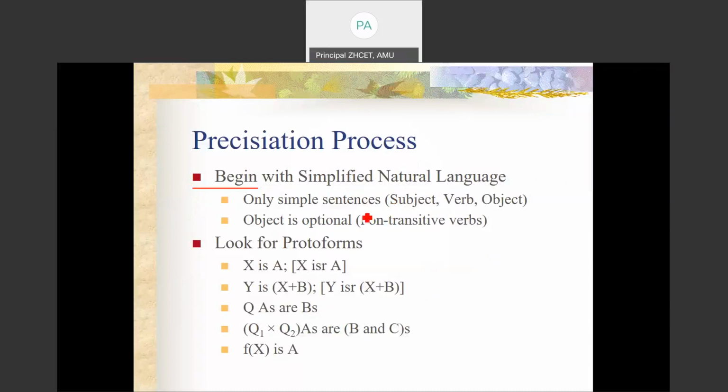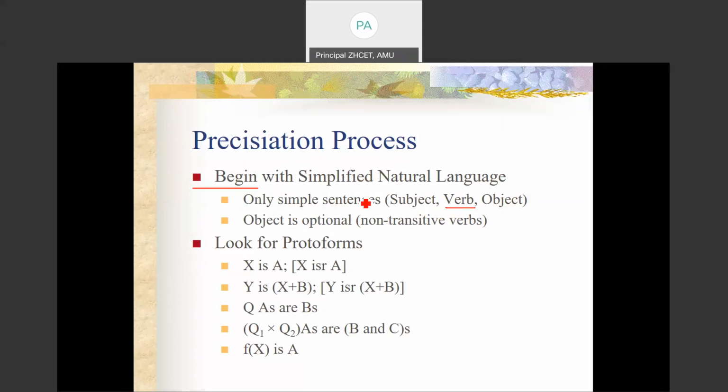I just want to have simple sentences which contain a single verb. There may be an object in it, as we know, and there may be a subject in it. There could be sentences where you don't have an object, like the boy is running. We have studied this in English grammar. The boy is running: boy is the subject, and there is no object in it. If we say the boy has beaten the animal, then animal becomes the object, boy is the subject, and beaten is the verb. Simple English grammar that we know already.